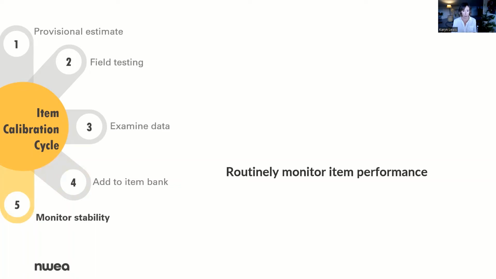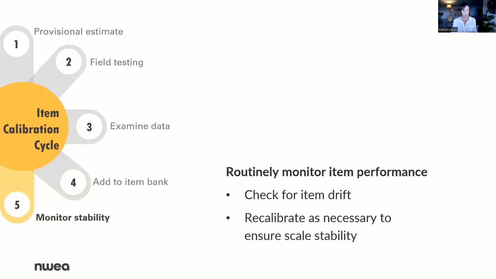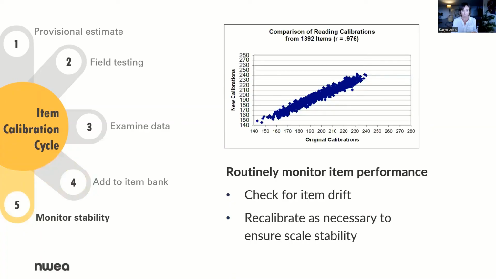In most cases, item difficulty is highly stable over time. And I'm showing you that here in a graph. In this graph, we have the original item calibration on the horizontal axis. And when item calibration was revisited during maintenance, we have a new calibration based on how that item performed in a new field test process. Notice that those two things are very highly correlated. In most cases, an item's calibration from its original estimate to checking in later in the process stays very stable. But there are times when scale maintenance is needed to adjust an item calibration and keep that stability of our scale over time intact.